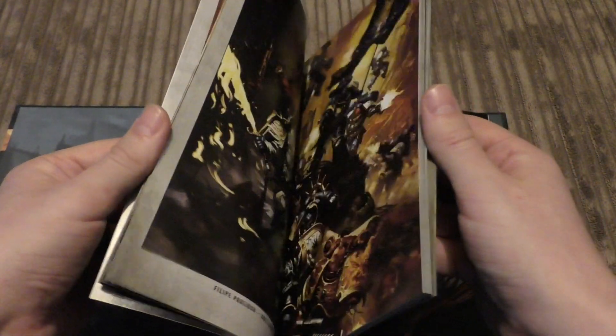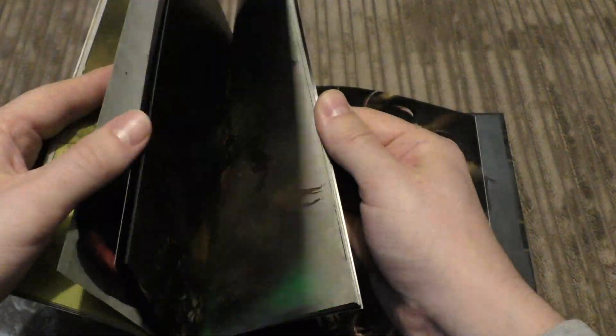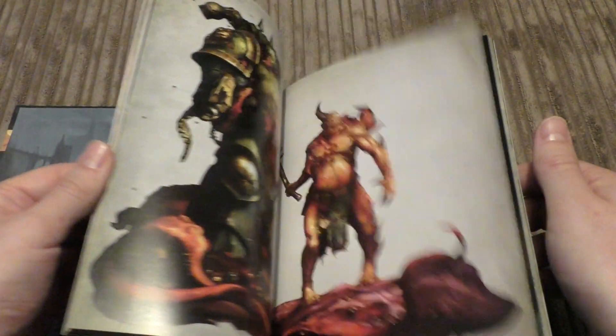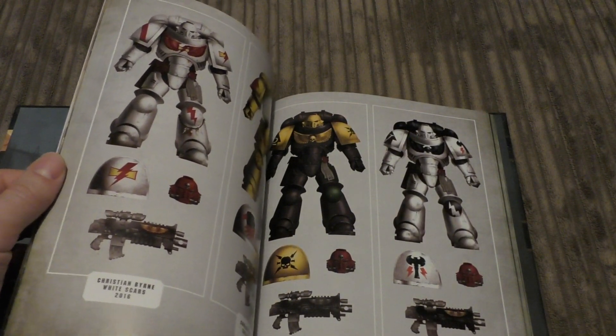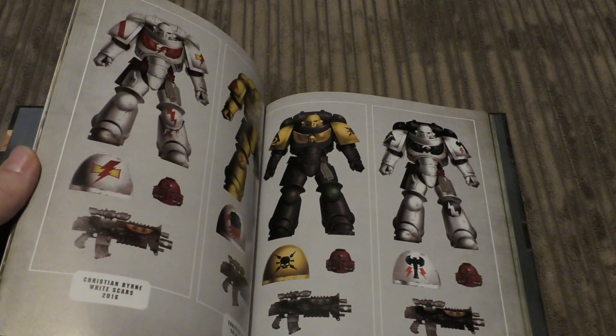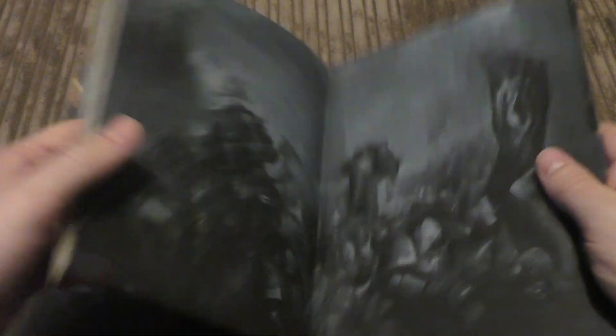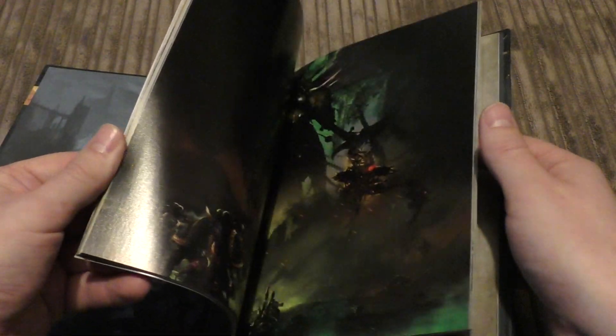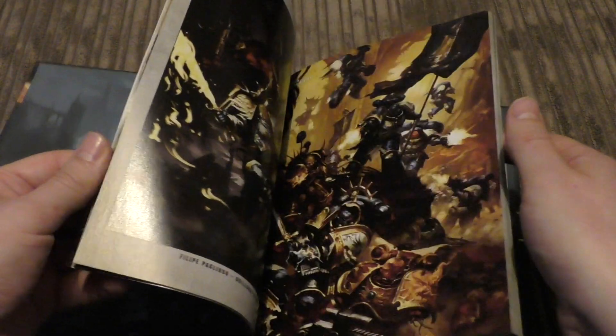I can't tell you exactly how many pages it is, but I'd say probably around 60 pages — so not even 80 or 100 pages. It's a 60-page art book for £15, and about 95% of the artwork you'll have seen before. If you've got the codex you've seen it all already. If you haven't got the codex, it might just be worth spending an extra five pounds getting the codex instead — you'd get all the artwork in a bigger format, and more of it. I was expecting this to be at least codex size and between 80 and 100 pages, just jammed full of artwork.